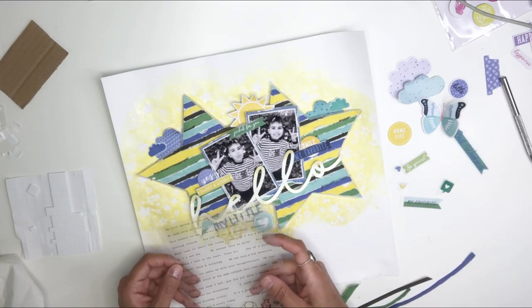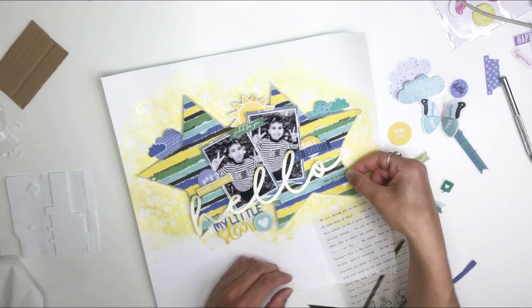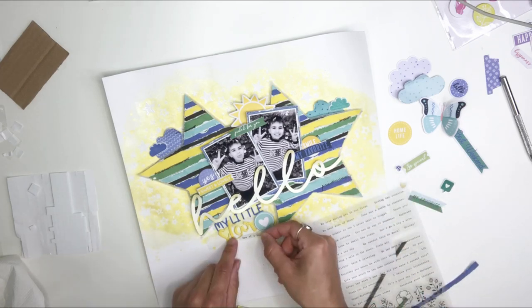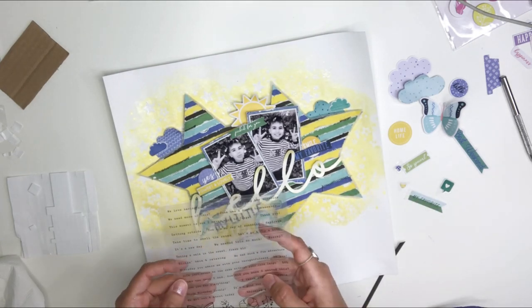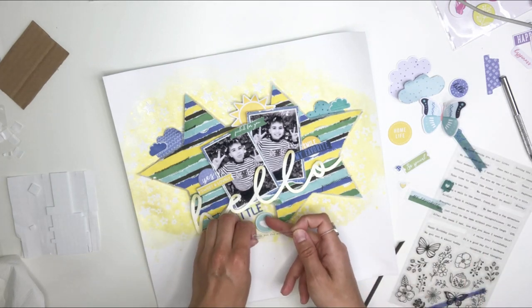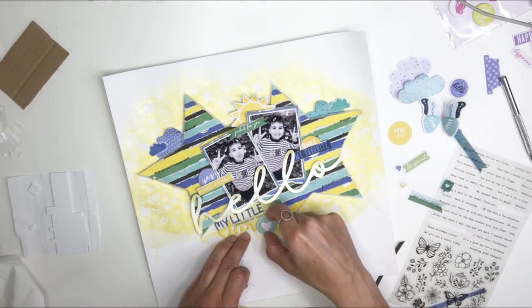I then add clear stickers from the June 2021 embellishment kit, another exclusive created by Kim and Kimberly. I love this kind of sticker, which gives the illusion of a stamp.